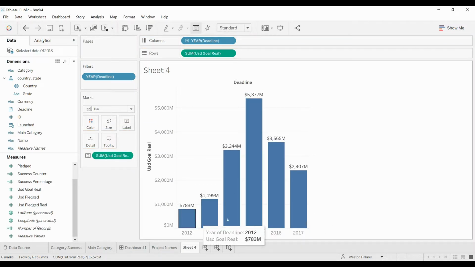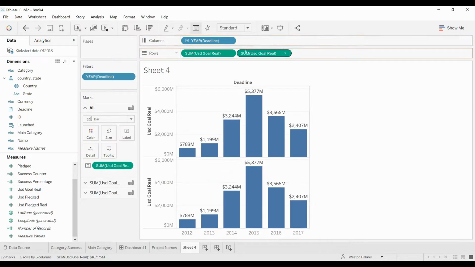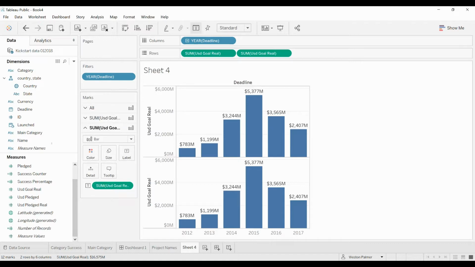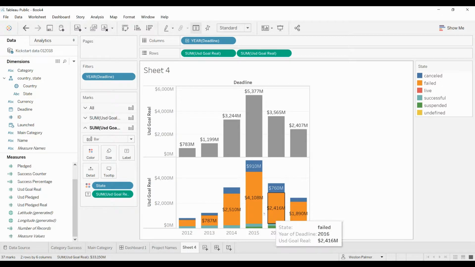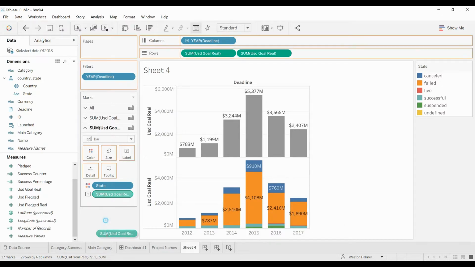Now what would be really cool is being able to show how much is in what state. So we're going to pull that over again. We're going to create, now we're going to bring the chart, the state, we're going to bring that under the color. So you're going to see that broken out. We don't want that on the labels.